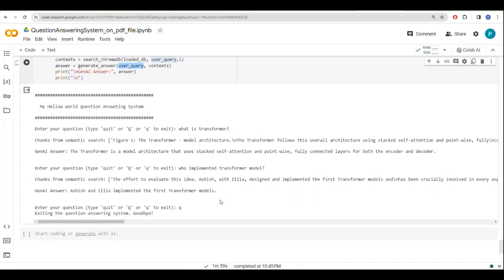I hope this will help you to learn the concepts of semantic search, the concepts of using some open source libraries like LangChain, the concepts of using some open source embedding model, and then how to use the OpenAI generative model, how to use OpenAI APIs and call their generative model to answer the user query based on the context provided to the model.